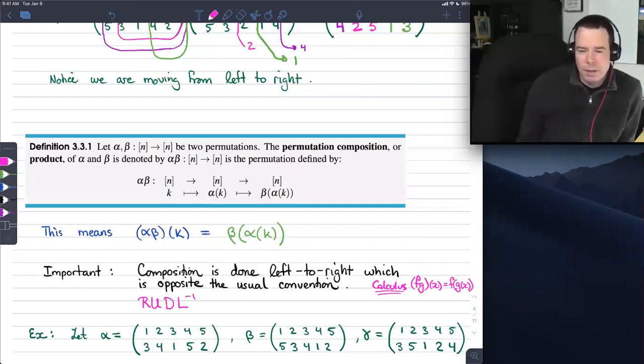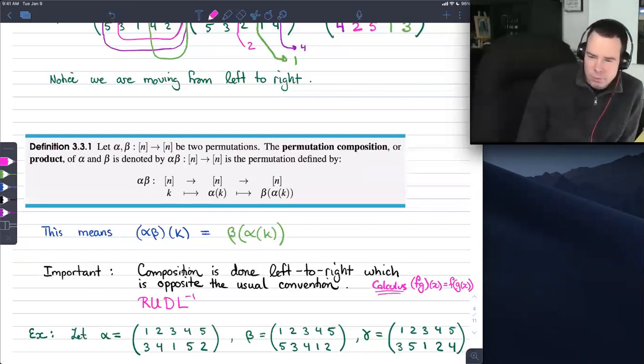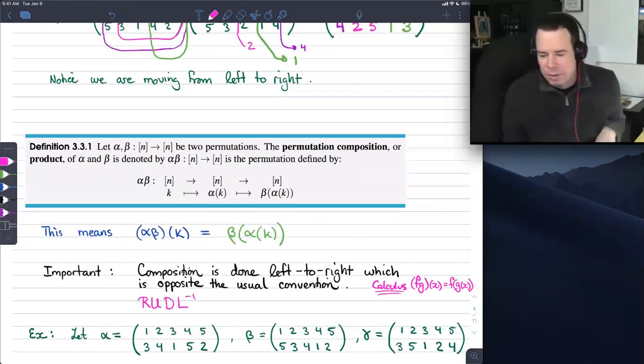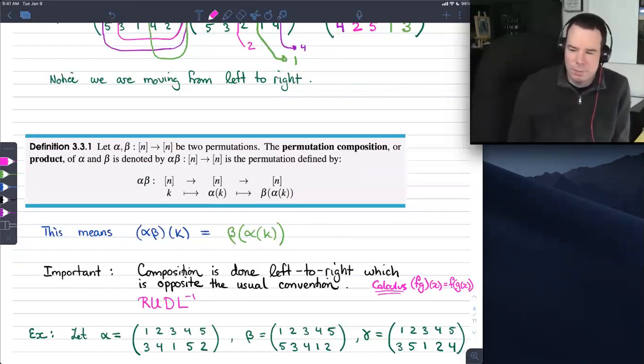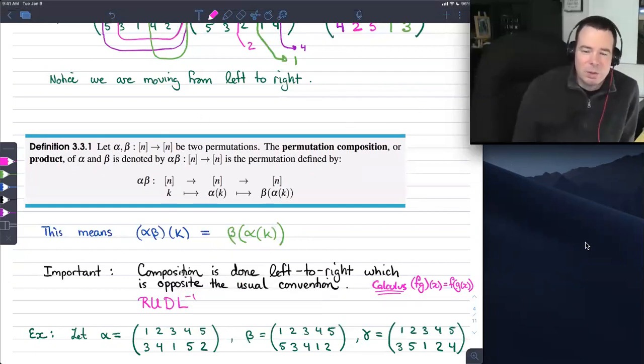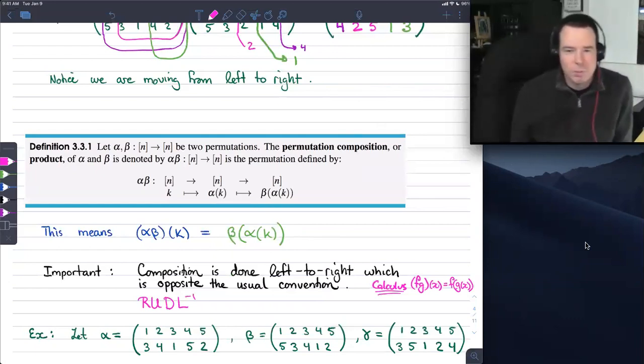And so that's why we're taking our convention to be left to right composition, because that's how we are naturally going to read these move sequences. These are actions that are happening. So alpha is an action, beta is an action, and we read the order in which actions happen from left to right. If we did them from right to left, like calculus, things would get awfully confusing, and we'd have trouble figuring out what to do first versus second. This whole course is built around the idea of puzzle moves, and we read puzzle moves from left to right, so that's how we're going to do our permutation compositions.